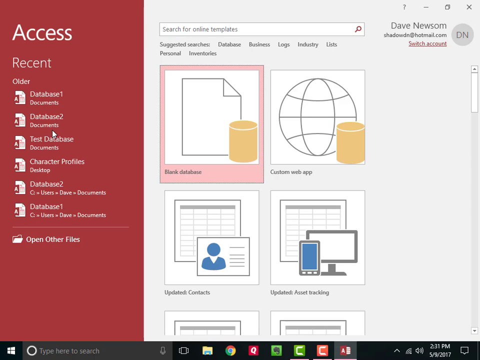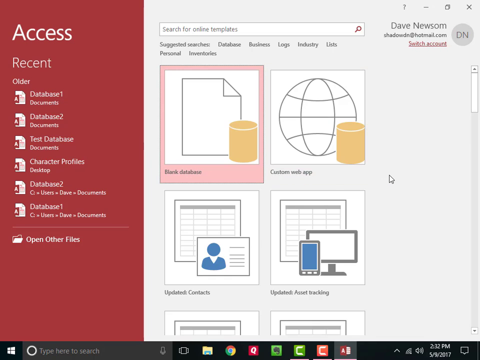All right, so now we have Access open. When it opens, depending on the version you have, your screen may look a little different, but the concept is pretty much the same. This is where some people look at this and they're like, well, okay, now what? Because unlike with Microsoft Excel or Microsoft Word, when you open those up, they tend to look very ready to go. You know exactly what to do when they open. With Access, you open it up and now you have more options.